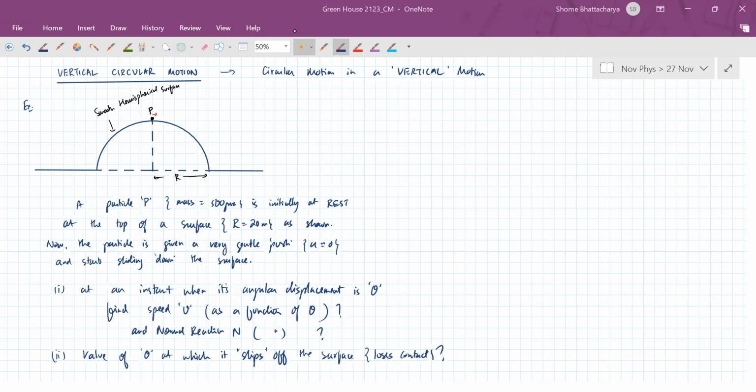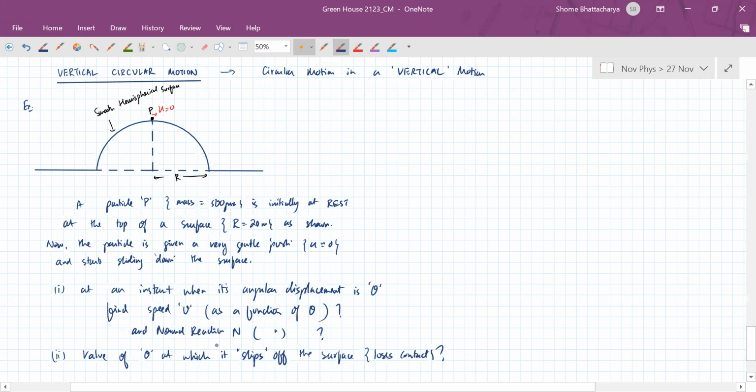So since it's always perpendicular, it should be 0. Yes, very good. So normal reaction will do zero work. And gravity is a conservative force here. So that means if we take Earth plus particle as a system, we can conserve the mechanical energy, right? Yes, sir. So as the particle starts from rest at the top, now as it slides down and reaches somewhere here, it gains kinetic energy, and that gain in kinetic energy will be equal to the loss in gravitational potential energy. So we can easily incorporate that to find the speed v.